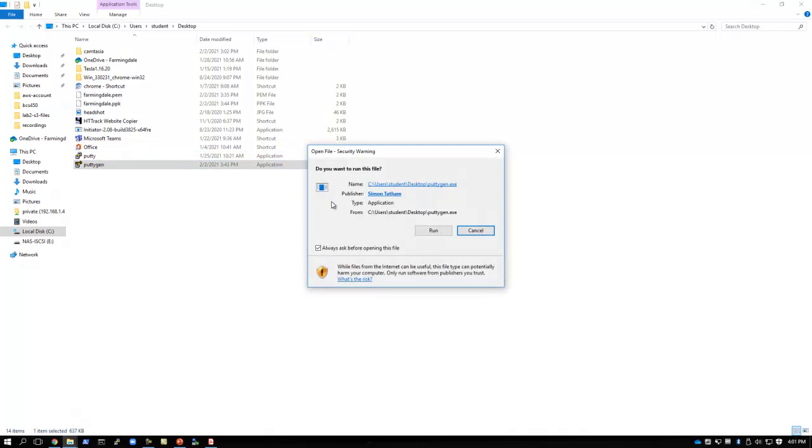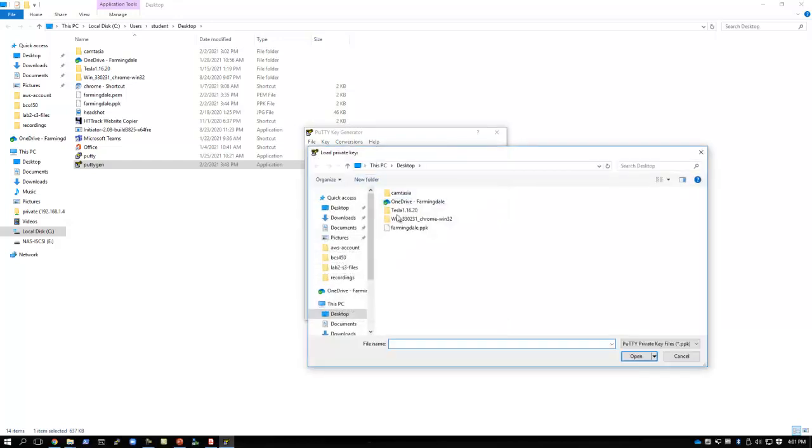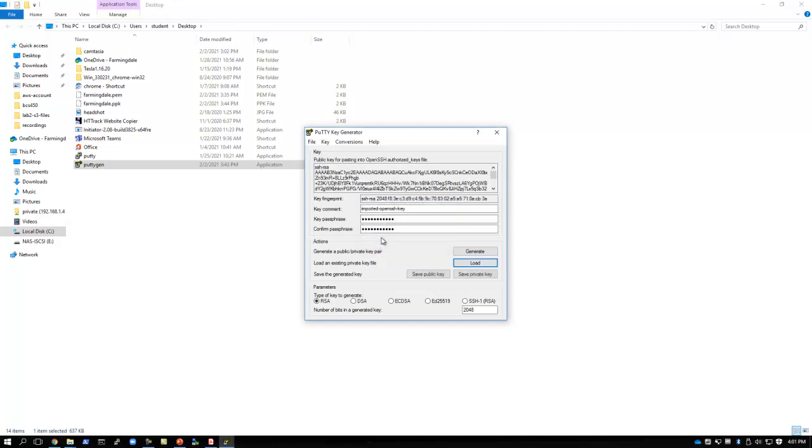What you need to do is go to PuTTYgen and run this tool. It's freely available. You need to load the key that you downloaded, which in my case is farmingdale.pem. And of course, if I already have the key created, I'm just going to use my passphrase. If I don't have that, you need to create a key passphrase. This is very critical. Whatever you put here, you need to remember. If you can't remember, you're not going to be able to access it either.